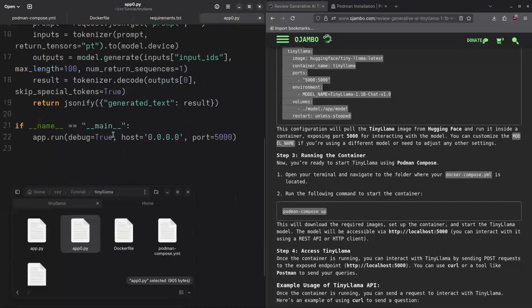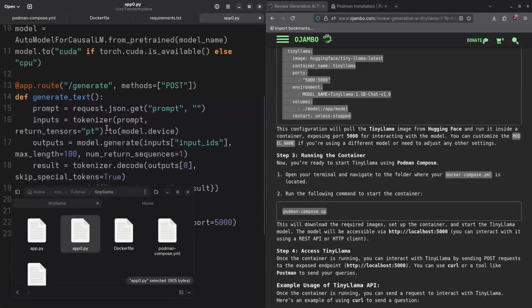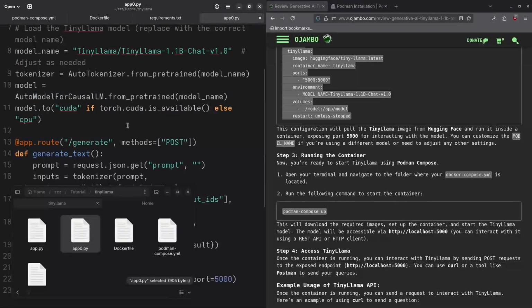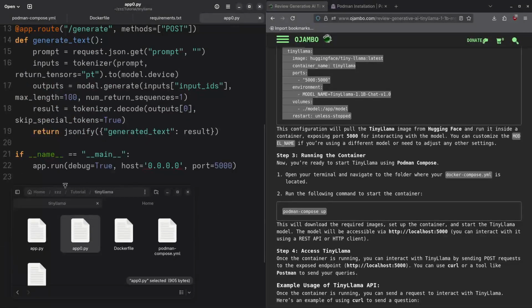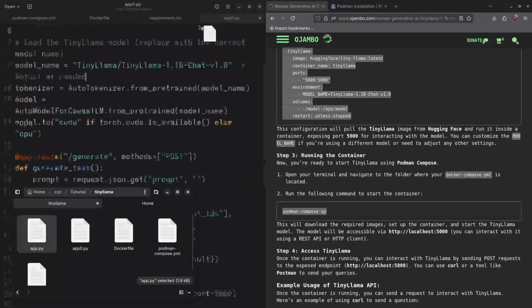So it got the inputs, and then what it will do is jsonify our generated text. Sorry about that. And you have to type prompt and this. The problem with this is this one is more limited, so that's why I decided to create this one here, app.py, and I'll explain to you what this one does instead.